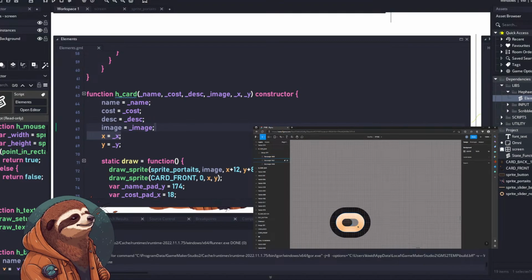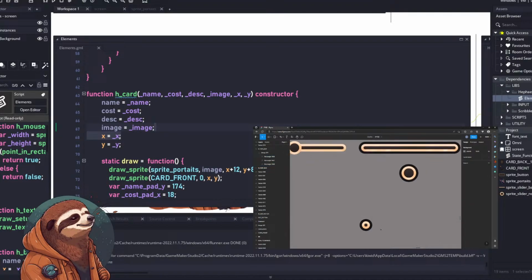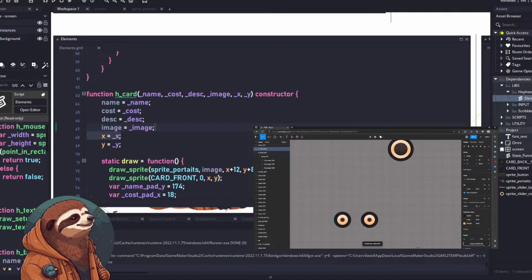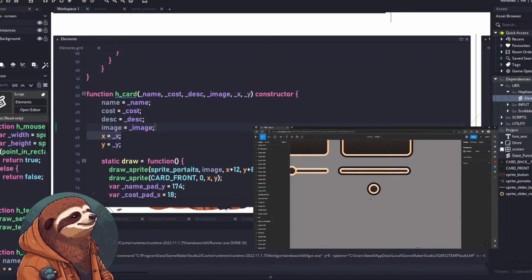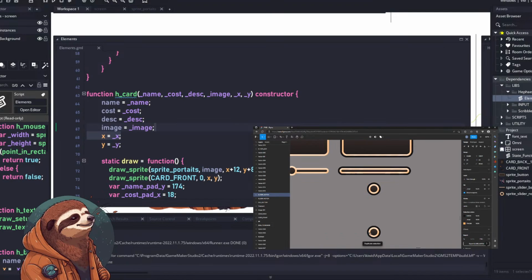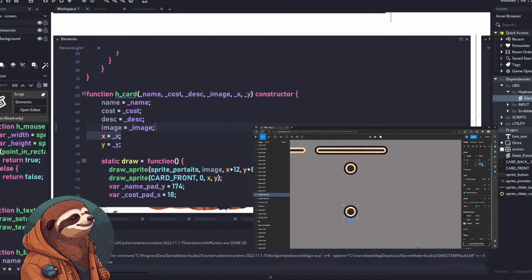Okay. Actually, it'll probably be more like this notch here. Yeah.